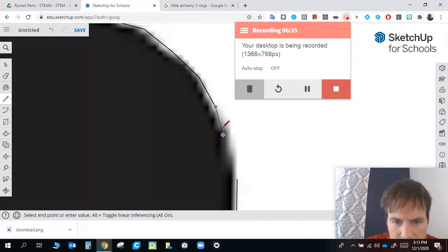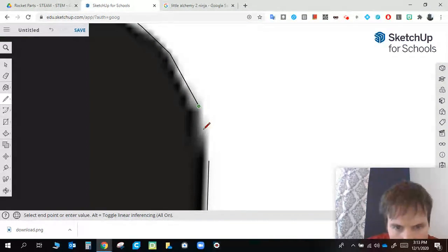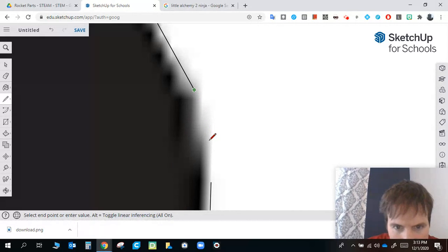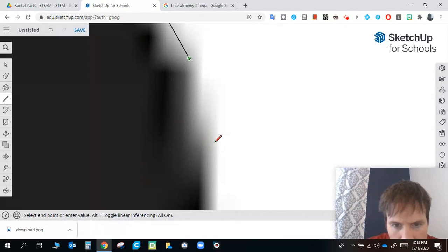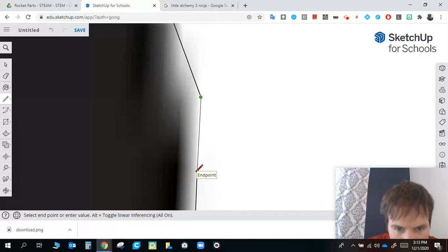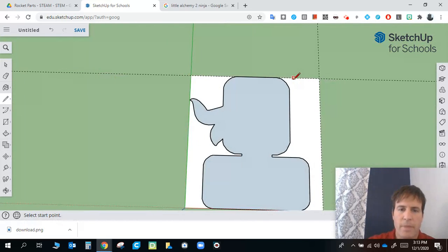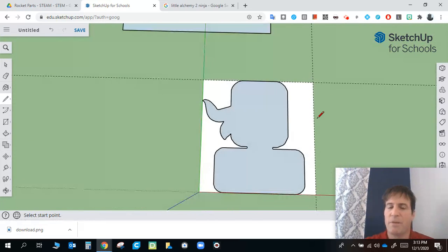All right, so you can see I've got only a couple more lines here, and then I'm going to be all the way back around to the beginning of my drawing. So I'm going to go there, and then look at that. I can connect to the endpoint, and you can see that made a closed figure. Once I've got that closed figure, I'm really done.